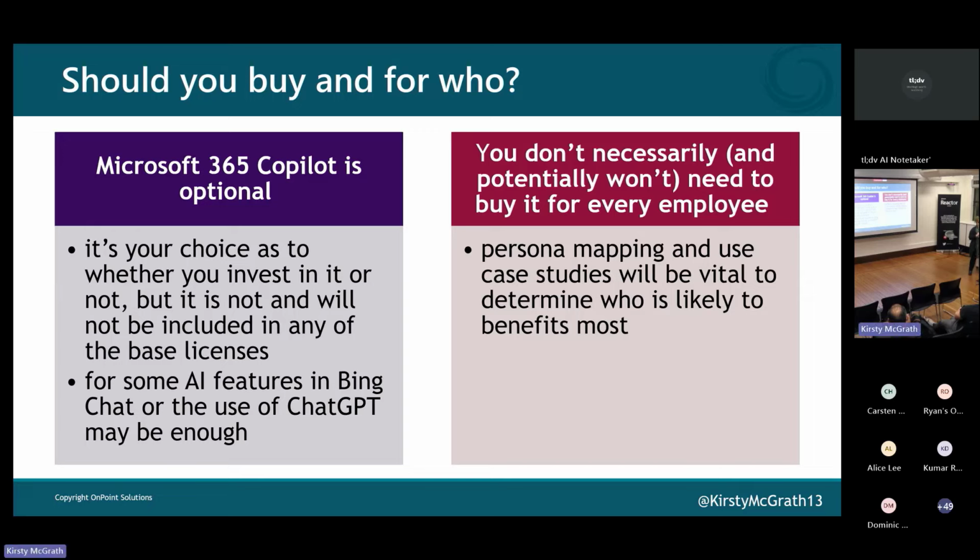However, when it comes to the purchasing of it, do we really need it for every single person within the business? No, not necessarily. Working with a large manufacturer, they have hundreds of truck drivers. Most of them don't even know how to deal with their smartphone. And I have a friend who's a truck driver who recently just threw his laptop out the window because he goes, I don't know. With a few swear words and, oh, they don't want me to do it. I don't know. I left it back in Bowen. And I went, okay. Do they need it? No, they don't. Who are your personas? Who are you going to assign it to?